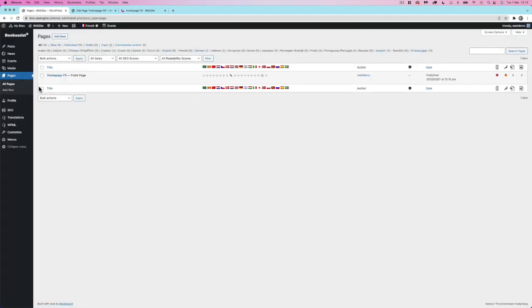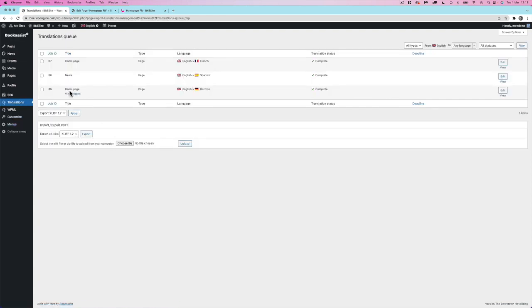We've got our home page added, but we also need to go into our posts and do those also. You can see if we go to the translations menu, when we've added a page like that, it gets added to this queue. So the German was already added and a news page was added for the Spanish, and I've just added this home page. So this goes into a queue and we're able to select these if we need to send and export them for someone to translate the content. And there's the ability to export that.